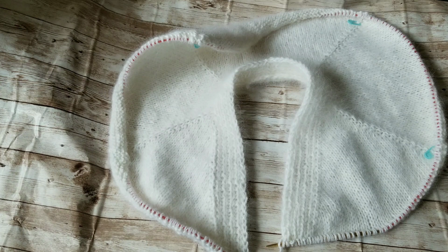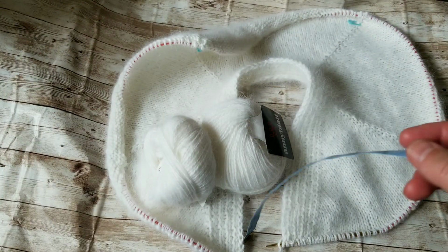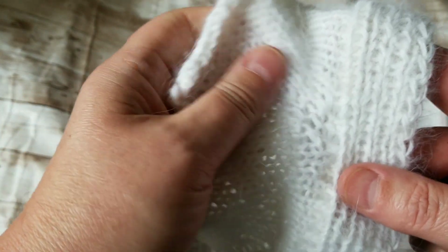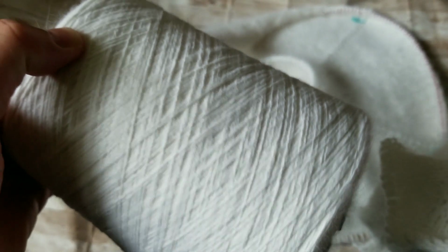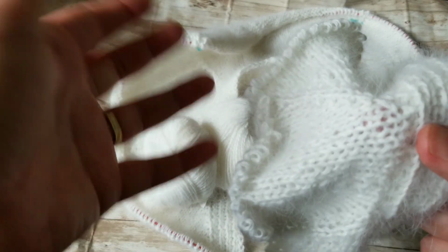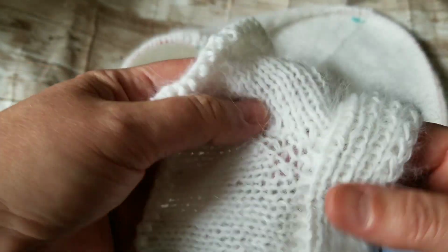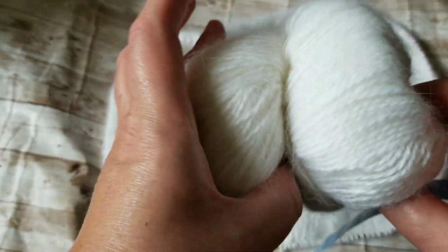Okay, so I have been knitting, and what I did is I went back and I restarted. This time, I did not like the quality of the fabric when it's knit up, so I'm knitting with 2 strands of this. Remember, I started knitting this with 1 strand of this and 1 strand of the Italian yarn. I didn't like the quality of the fabric, so I went back because I want to give that Ballinger look, that nice halo look. This didn't give me enough halo on the garment, so I switched to knitting with 2 strands of yarn.